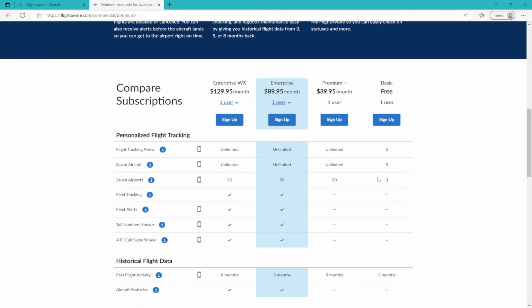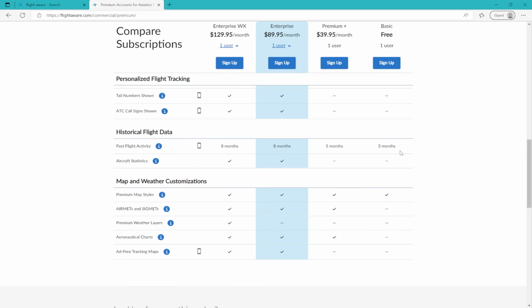With an account, you can also see the past flight activity for a specific flight anywhere from 3 months to 8 months, rather than just the standard 2 weeks you can see without an account. Unless you're an aviation statistics buff, I don't think this is truly necessary, as 2 weeks is enough history to tell you what recent trend your flight is following.